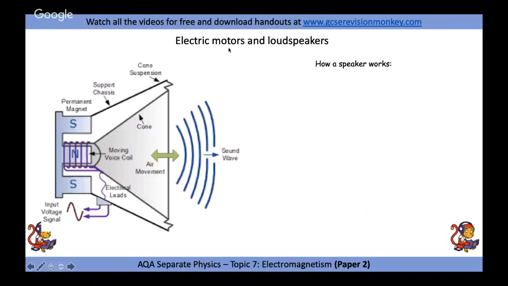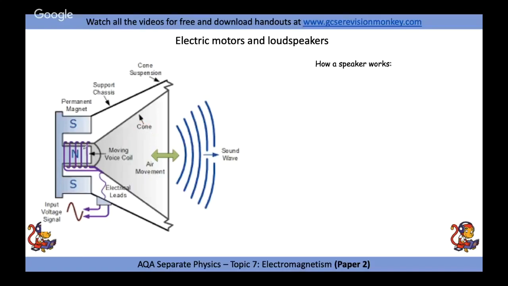Okay, electric motors and loudspeakers. So all of this topic of electromagnetism has similar science underpinning it. So how does a speaker work? Let's have a quick look at our diagram here. What have we got? Okay, we've got a speaker cone. That's the cone-shaped thing you might see on the front of a speaker. So when we look at the front of a speaker, it might look like so. Well, there's our cone here from the front. Normally you might have another little one at the top there. So this is our cone that we see on the front of the speaker.